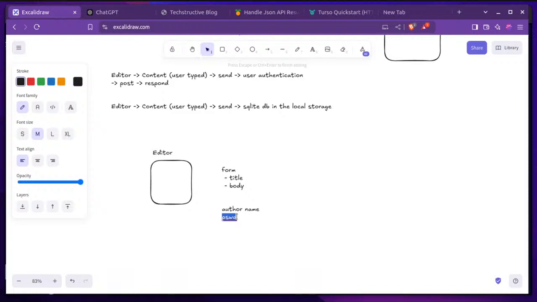And if that authentication is successful, then and only then we will call the save post function internally. We are not exposing that function outside of it. So that approach looks like that.